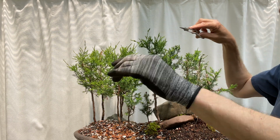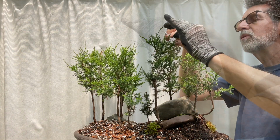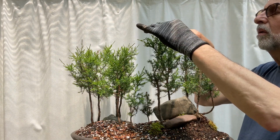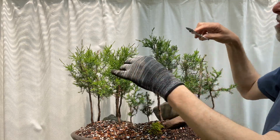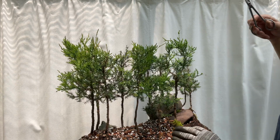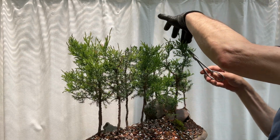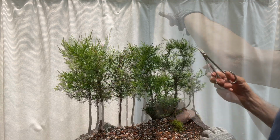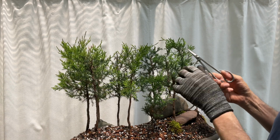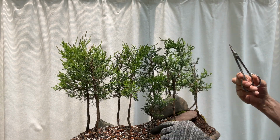For instance, that. And this. And this. This could come back to here. This can come back to here. This divides into 3 here. In this case, I want to take the middle one out, which is going to reduce the vigor quite a bit.